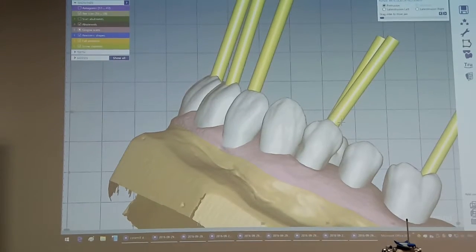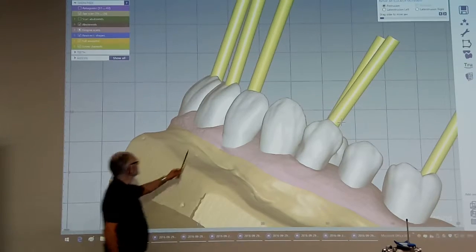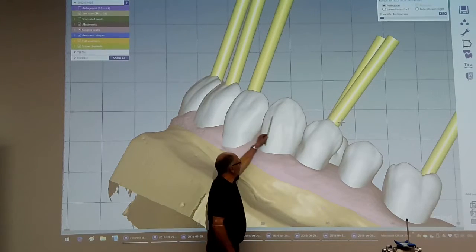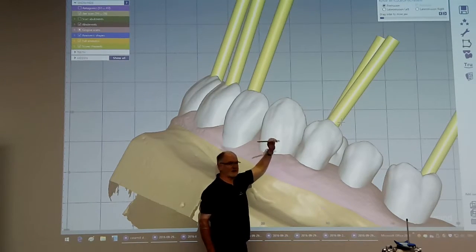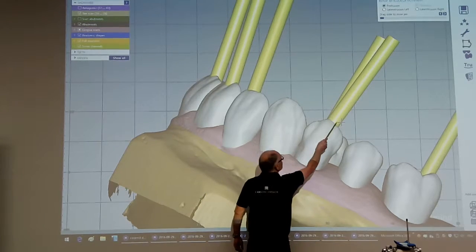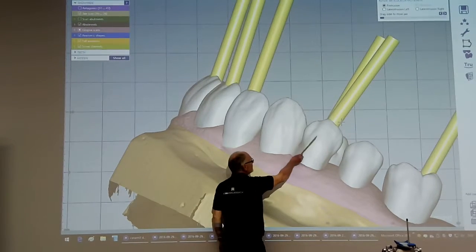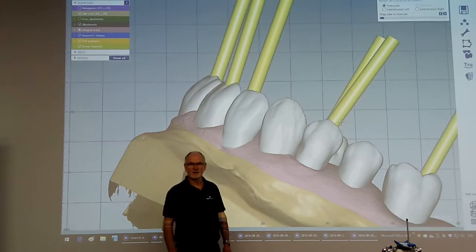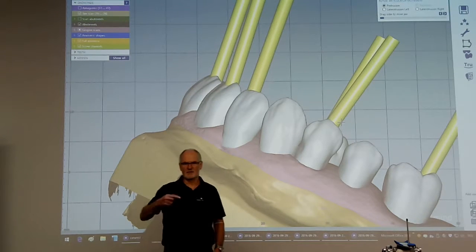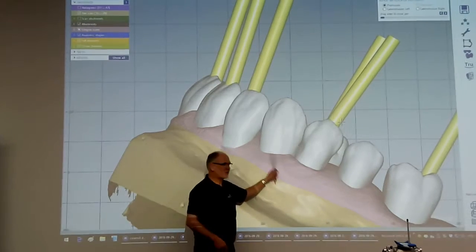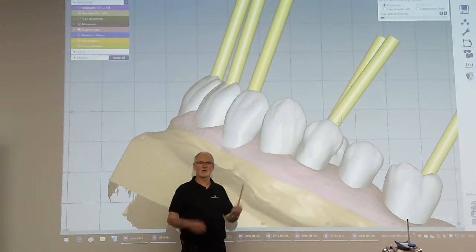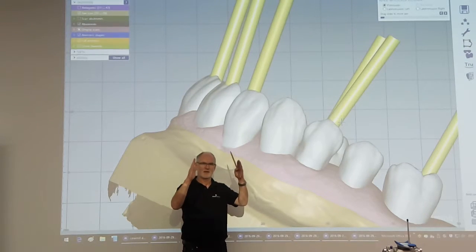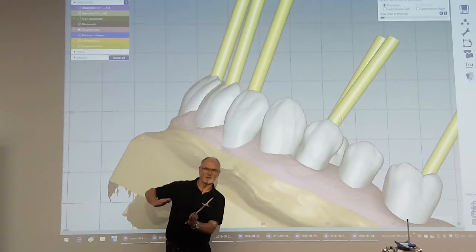You will see later on, when we fix the teeth on the individual position, we are moving upward, we are moving backward, we are rotating, that this screw channel here will be between the two teeth in the middle. And when you don't switch into pontics, when you calculate later on a tooth onto the abutment, the tooth neck looks like this.